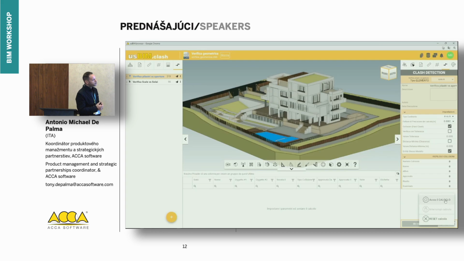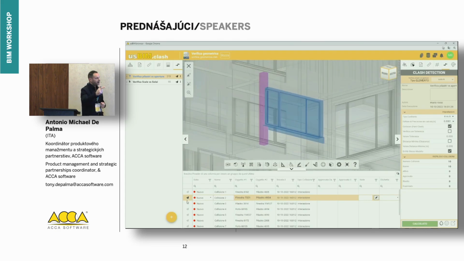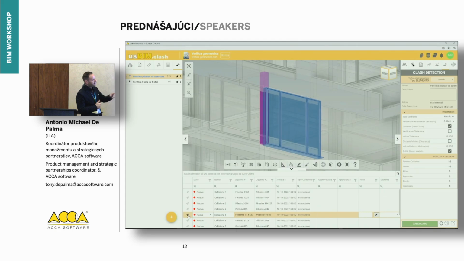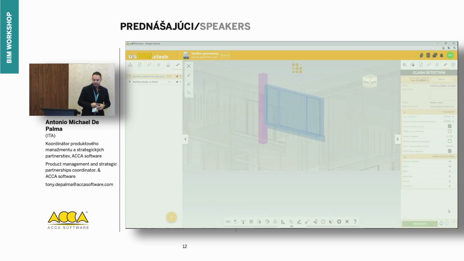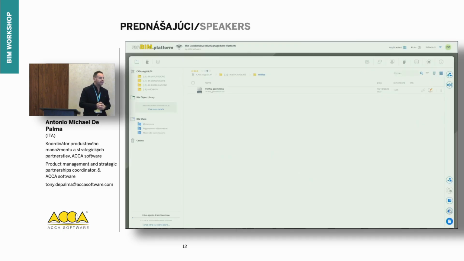And what happens is once we've run the calculation, you can see it's running at the bottom, we have a visual check of these clash detections and where they are. So we can definitely link up the alert that we see at the bottom and visualize the geometry intersections and where they are present in the model. And this, of course, is very important when it comes to the coordination phase in the BIM process.